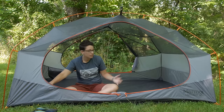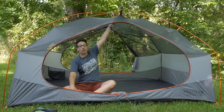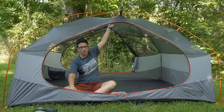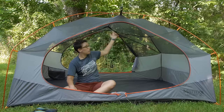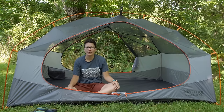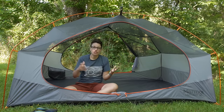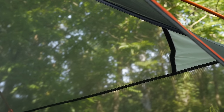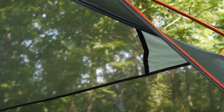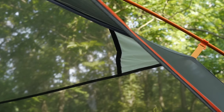You have got plenty of pockets on the inside of the tent to get your gear up off the ground. There is a hook for hanging gear, and a couple of gear loft loops — if you buy a gear loft separately, you can hang that in there. There is also a lampshade pocket that will diffuse the light from your headlamp and create a really even, ambient light on the inside of the tent. Again, another little feature that goes a long way for comfort.